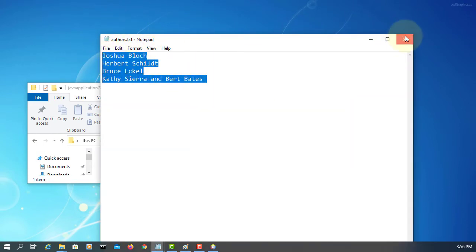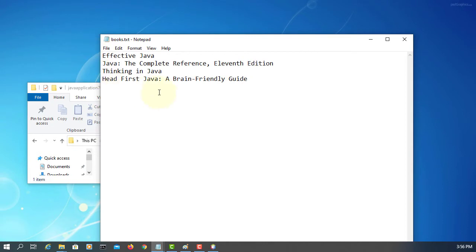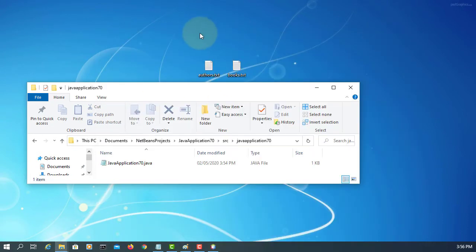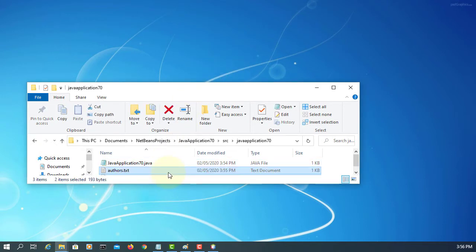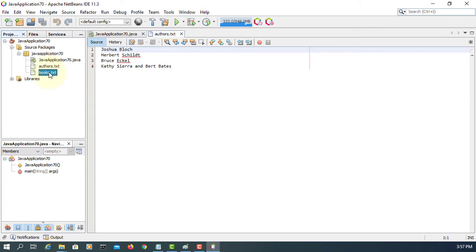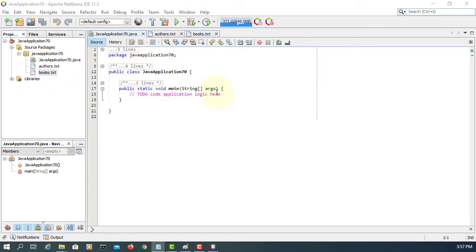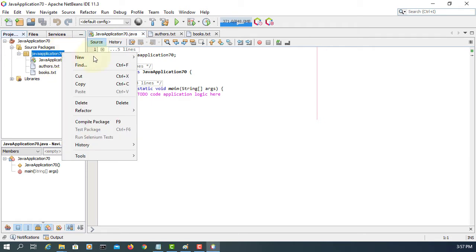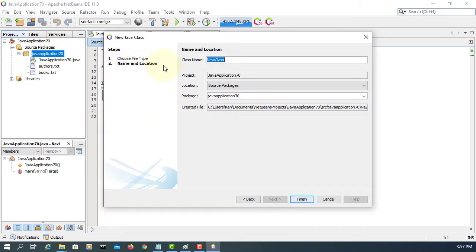Again, you don't have to have this data, but at least you need 2 text files. One is authors, another one is books. So under this project, yours might be slightly different. Just drag and drop. So your Java application has 2 additional text files. For testing, you can have any dummy data.